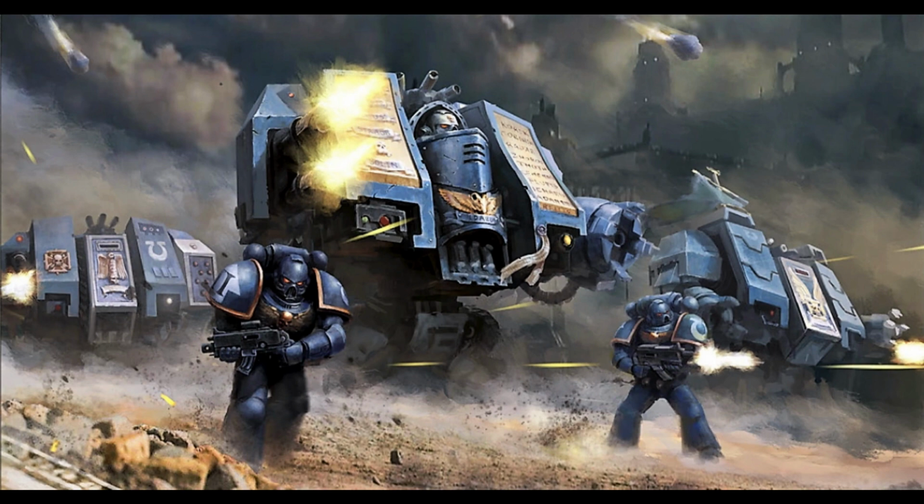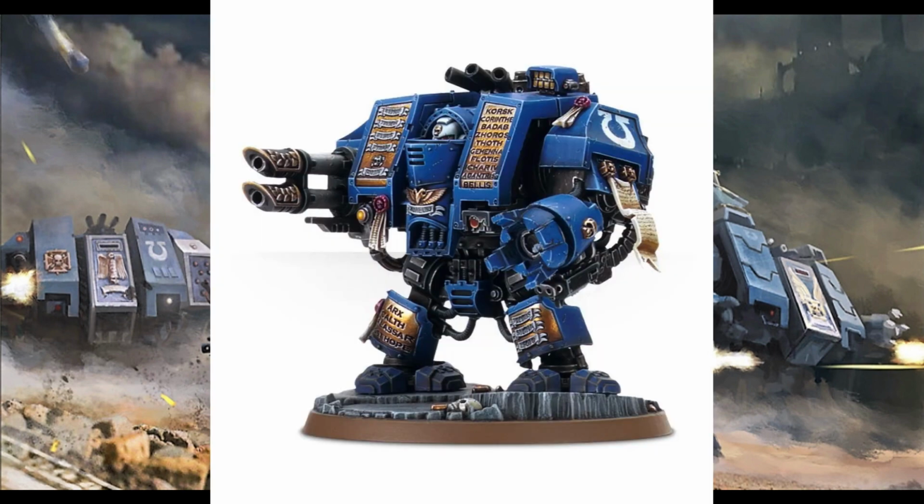Now first is the Venerable Dreadnought. This is the boxy looking one with lots of versatility and armaments. It is a very common dreadnought used by every chapter. The Venerable Dreadnought is a Mars pattern Castraferrum dreadnought and has the ability to be a close combat monster or anti-siege weapon. Their weapon choices are Assault Cannon, Stormbolter, Heavy Plasma Cannon, Multi-Melter, Twin Lascannons, the Dreadnought Close Combat Weapon, and that is to name but a few.